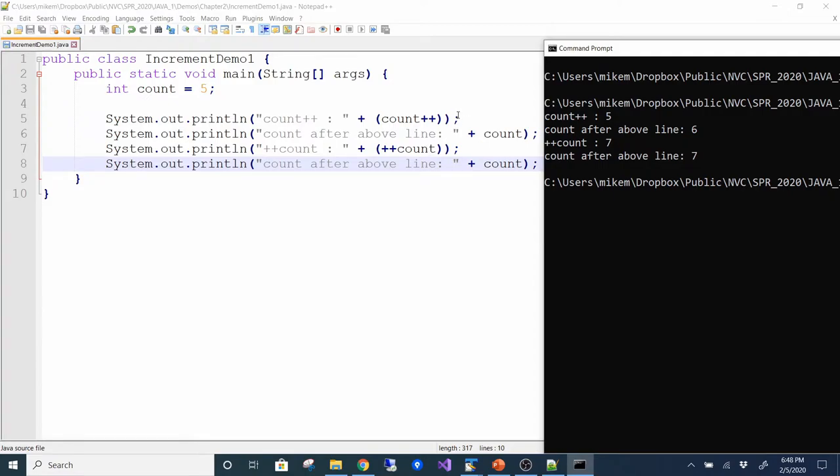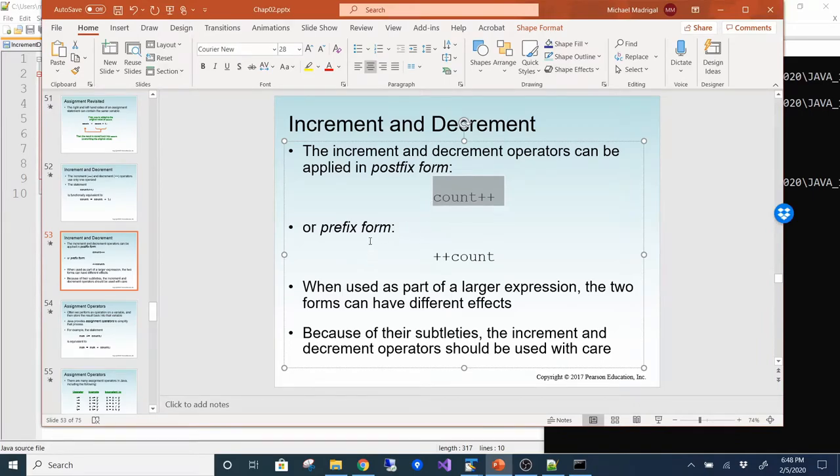Any questions on that? You get 2 different results. You have to know the difference between the two, because on your midterm, I'm going to have programming snippets where I give you a variable result, and you have to tell me what value is going to be stored in result after a series of different arithmetic operations. And I like to use the pre and the post increment to see if you actually understand what value is going to be in place in that equation. So keep that in mind. Now I'm going to hop back over to the lecture. So that is the pre and post. I do tend to test you a lot on that because it's important to know.